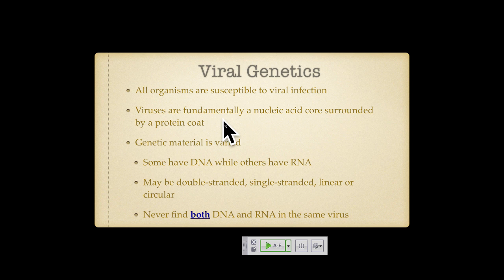At its most fundamental basis, a virus is just going to be a piece of nucleic acid wrapped up in a protein coat. And it might have a layer of lipid around it for the animal viruses. By itself, it's functionally inert. It's just a piece of nucleic acid. It's just a chemical at that point.